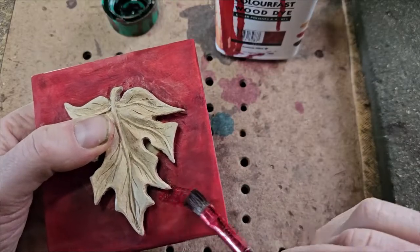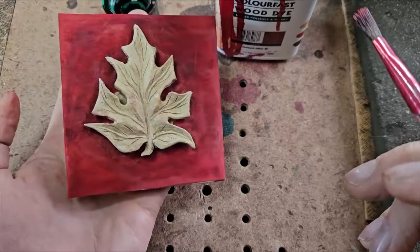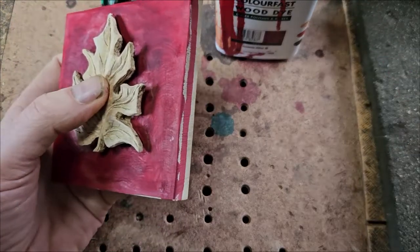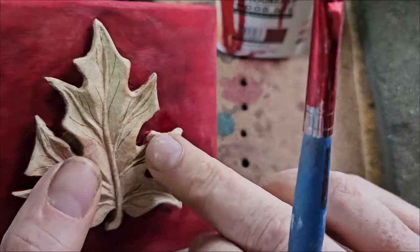I'm not sure how I'm going to get into there. Probably a smaller brush would be the way to go. So that's looking pretty cool. Just do the sides. I'll just try and, oh yeah, that's worked out. Oh, look, see, got some on there.